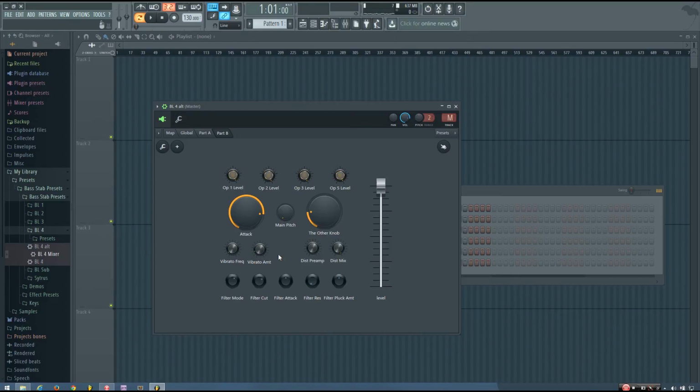So yeah. And then just like the previous presets, it's the same thing here. Up 1, up 2, up 3, up 5 level. The middle is with them off. Let me go ahead and actually mute part A, and then I can turn them on, either by going up or by going down.